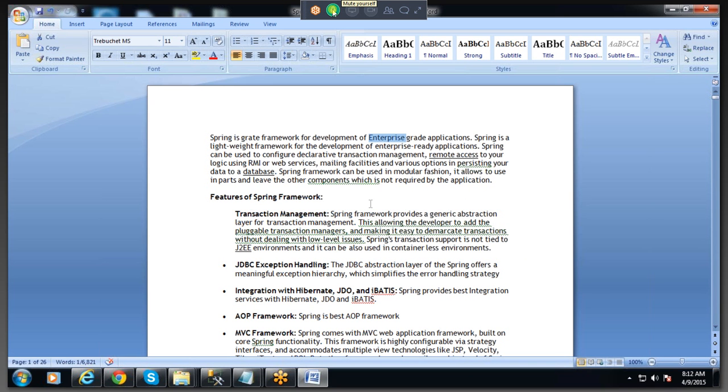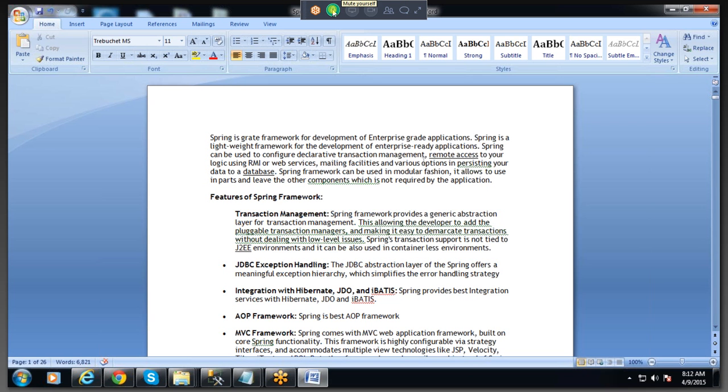of making these heavyweight applications, if you want to make the things with respect to lightweight open source, such kind of things we do with Spring. So that's why Spring is a lightweight framework for development of enterprise applications. We will use the Spring here whenever we have the RMI concept, as well as the beans concept, as well as web services. If you want to replace these, because whatever things we mentioned are heavyweight components, instead of making heavyweight components, if I want to make lightweight open source, such kind of things we do with Spring.